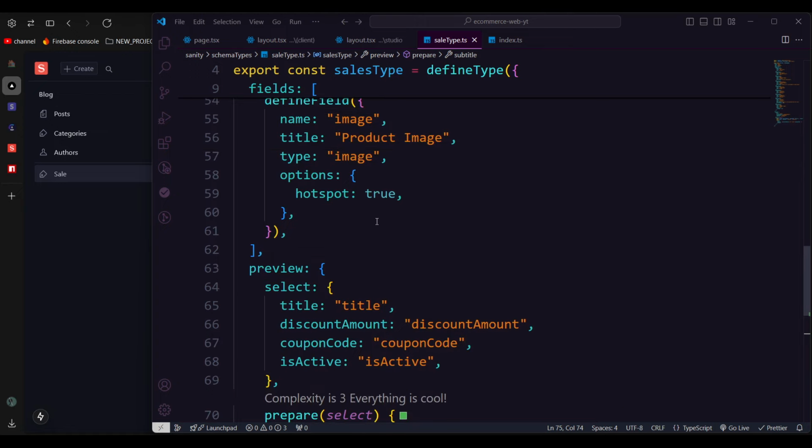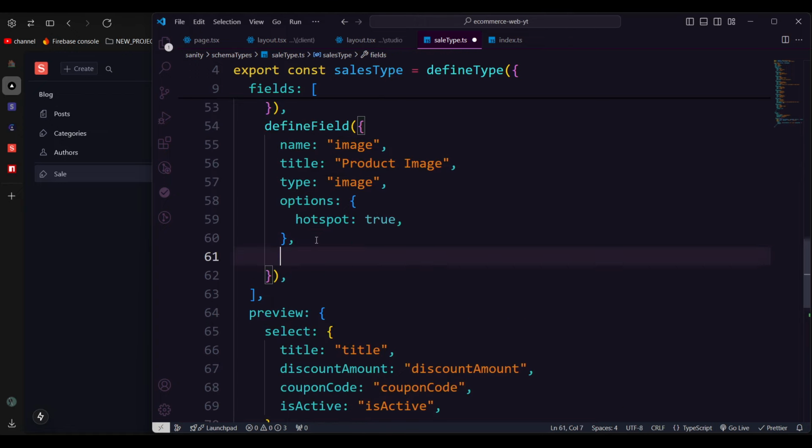So let's go in the image. Without passing any image, it will not go through, it will not be validated. To implement that, we're gonna pass the validation, and it will take one parameter as a rule, and we're gonna pass that as rule.required. So every time anyone renders an image, that rule should be implemented. You need to submit one image, otherwise it will not go through.